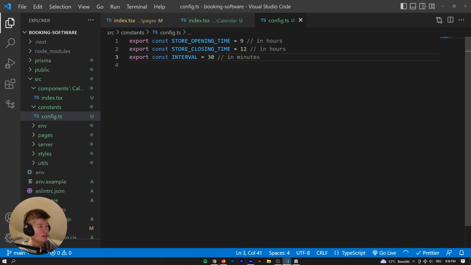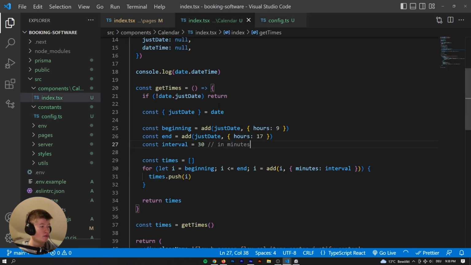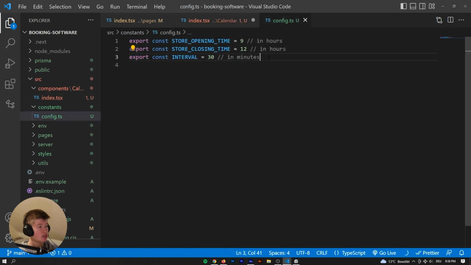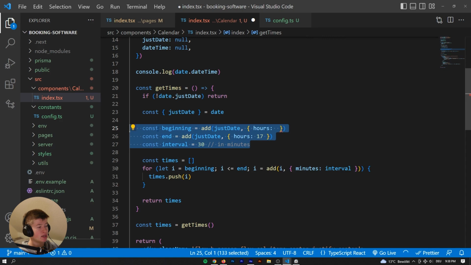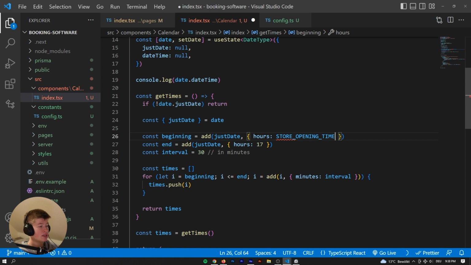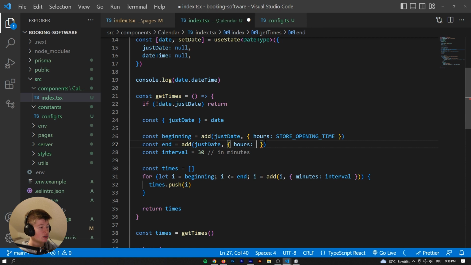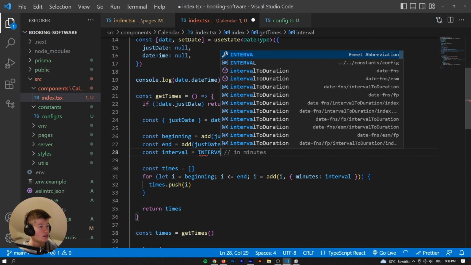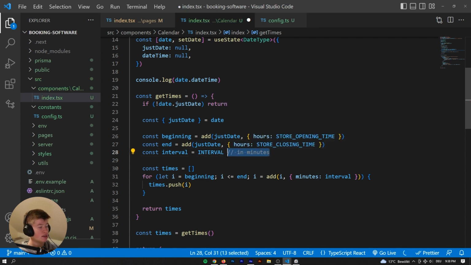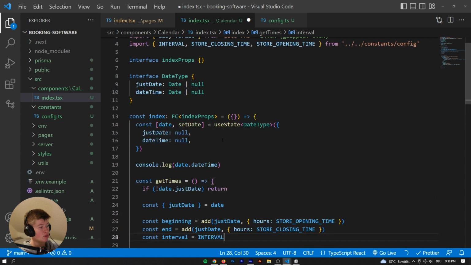Okay, and now we want to keep these names pretty verbose because the config doesn't really speak for itself. These are very abstract, that's why they are so verbose. And now we can just import them in here, and whenever we want to make changes, we can just change these numbers and do not need to worry about any logic that we're implementing right here. So store opening time, and until, now it's not 17 anymore, now it's 12, so we're only open 3 hours. Store closing time, and then the interval that we also get from constants/config. We can remove the comment because we won't need that anymore.